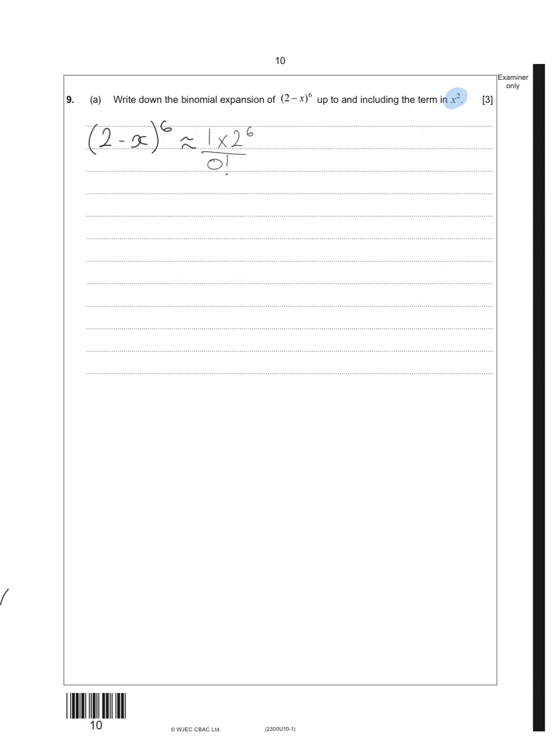So I'm including every single part of this, even though you may not put the 0 factorial in, it is still there. The second term then, so I'm going to do 6 choose 1, which is 6, and then I've got 2 to the power 5, I've got one lot of negative x, and then that's over 1 factorial.